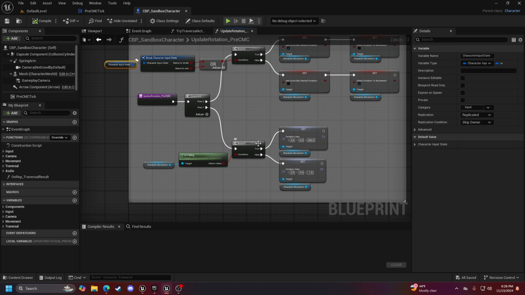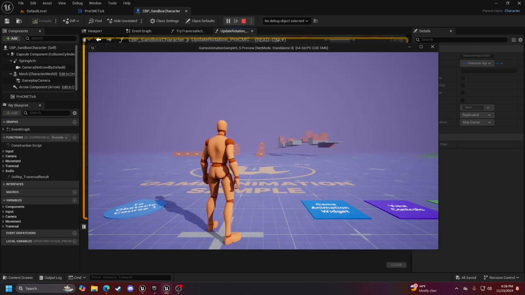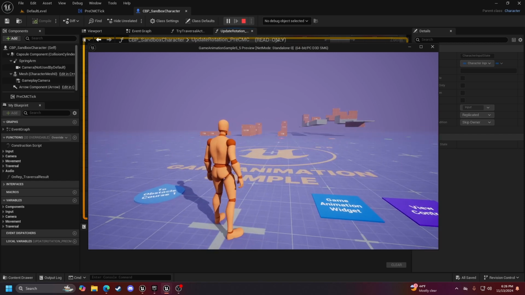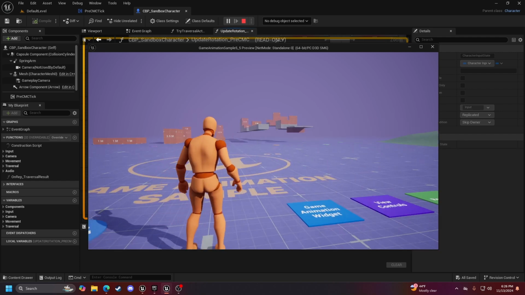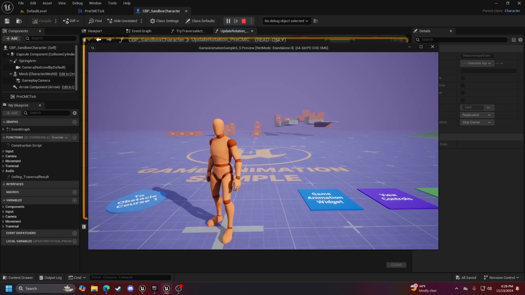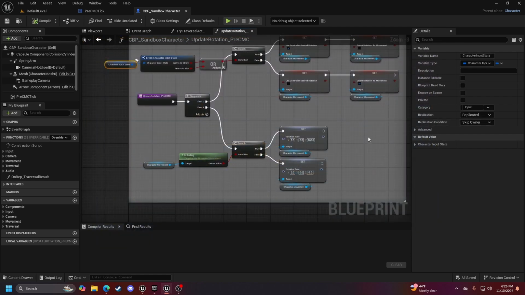So with that being said, if we go here off the branch, we can see that our rotation rates are about the same, although the rotation rate here I set to 500 in my other projects just to give the natural rotation rate. This is set to -1, which is fine because that essentially just makes the rotation while we're on the ground instant, but the animations will still play out as if we have a rotation rate of 500. So for example, if we play and we go into our aim, you can see that the rotation rate is pretty normal. This is pretty good, right? So we don't have to worry about that.